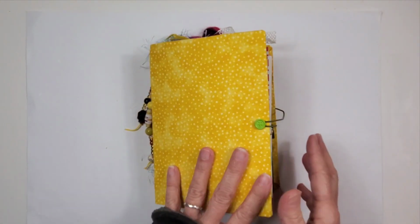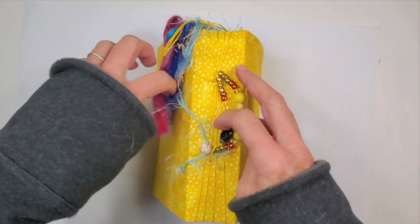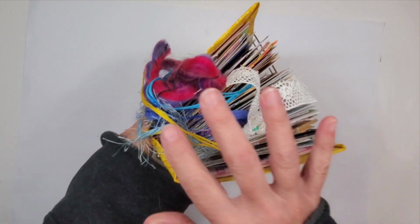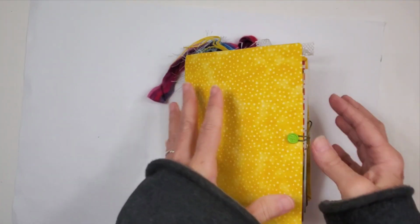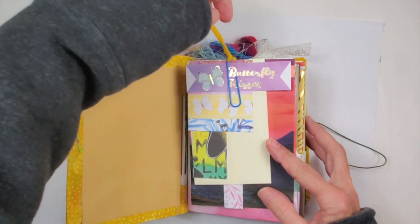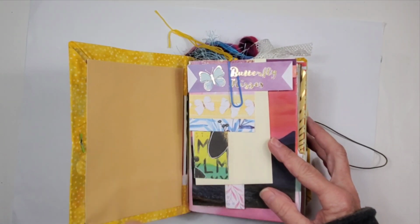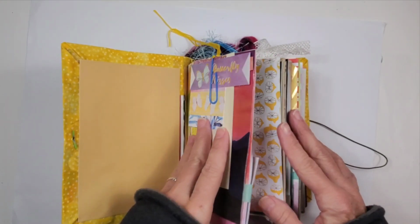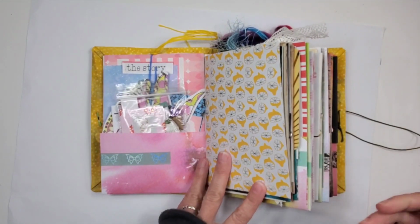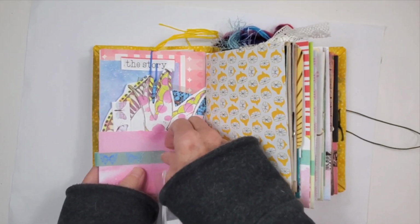Welcome to 65. This is sunshine, and it really does look like a little slice of sunshine here. I've got sunshiny, sparkly beads on the spine, and again, the hairy paperclip kind of thing going on up here. What I did with the hairy paperclip concept was I started tying fibers to the top of the paper clips, and I kind of liked that, because it gave it that movement that I really loved about hairy paper clips. But I thought that hairy paper clips maybe had reached an expiration date. I'll glue this back, y'all.